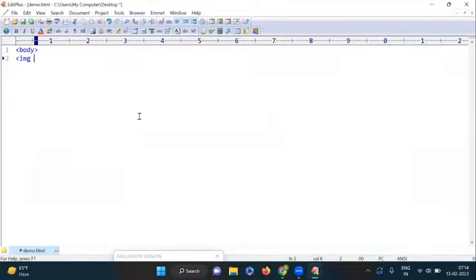To display the image, we are using the HTML img tag. I will give you information about these HTML tags, because in our React JS programming, we are using HTML also. That's why I will explain HTML concepts. Now img source is equal to apple.jpg and width is equal to 100 pixels. Close this body. This simple HTML file just has the image tag.